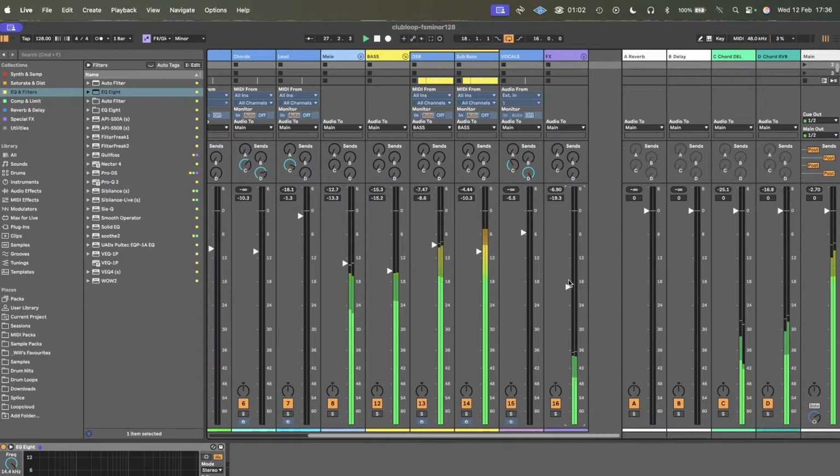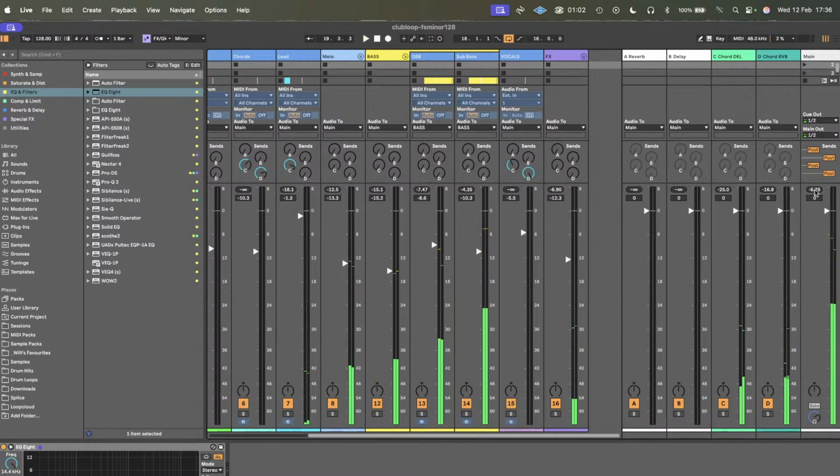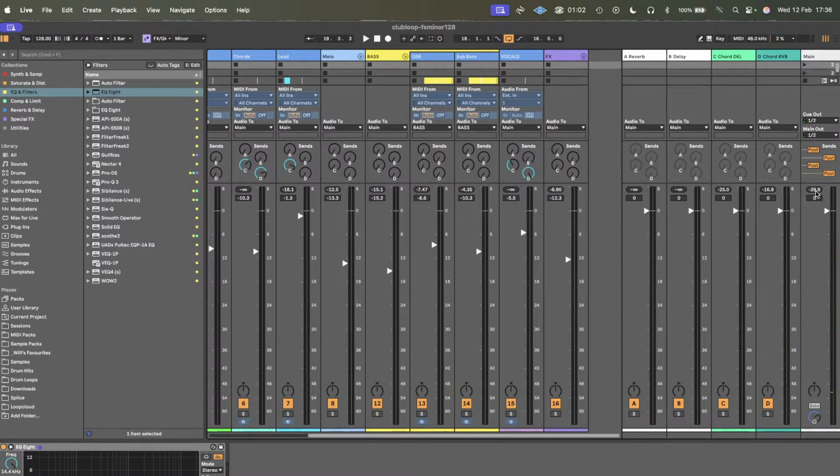And then all those effects can be quieter than you think. So we're looking for a balanced mix. If you've got the kick anchored to minus 12 dB, it should be hitting around minus 6 on the master channel. It doesn't matter if it's minus 4 or minus 8, roughly around there. If it's not hitting those levels with the kick drum anchored to minus 12, then you've almost certainly got an unbalanced mix.